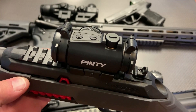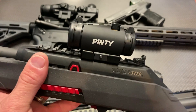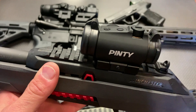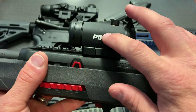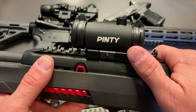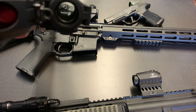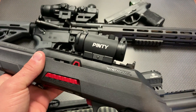The Pinty Pro is a push button design and it's got a lot of cool technology right out of the box: protected turrets, flip-up lens covers, a top push button design that's well-protected, and ultra clear glass. This has some of the clearest glass I've seen on an incredibly budget red dot. The dot gets insanely bright, it's crystal clear, and the emitter stays buried out of the way. You can see right there how clear the glass is — overall this is an insanely nice optic.